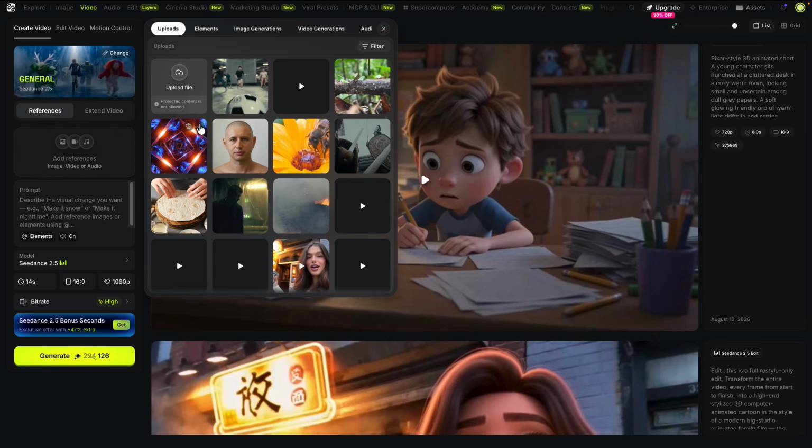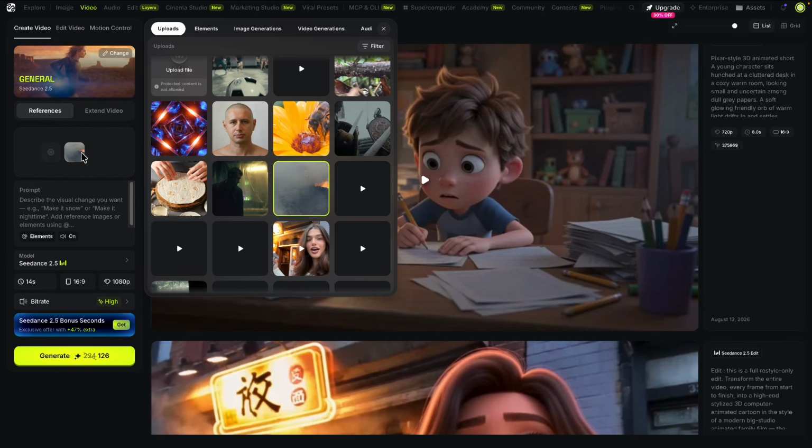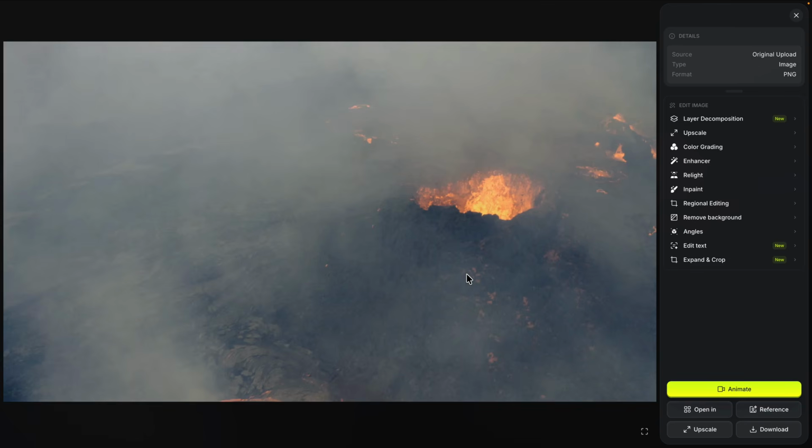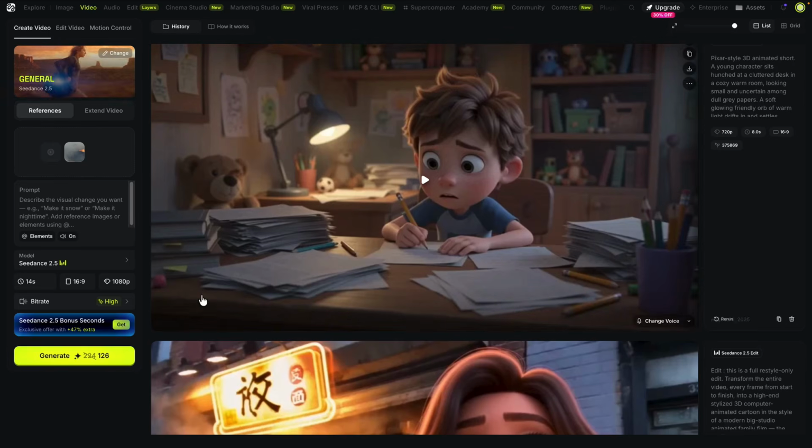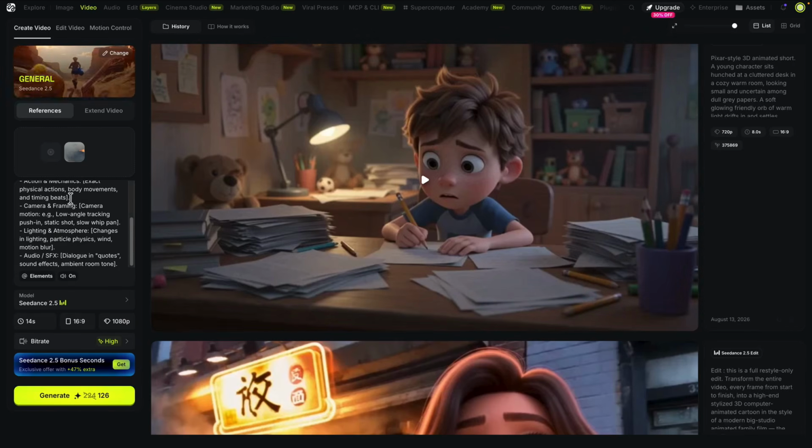Inside of Higgsfield, I am just going to upload the first frame of our cinematic volcano shot directly into Seedance 2.5. Uploading that initial frame of our original video is going to help the model a lot in terms of its ability to flawlessly recreate the exact shot that we want. So I'm just going to drop that in, and then I am also going to paste in a highly specific prompt.